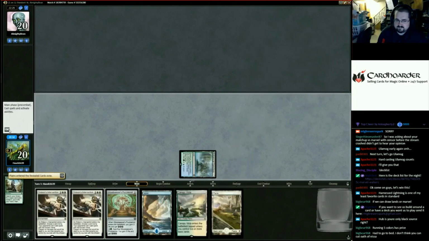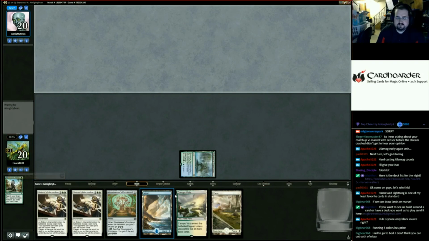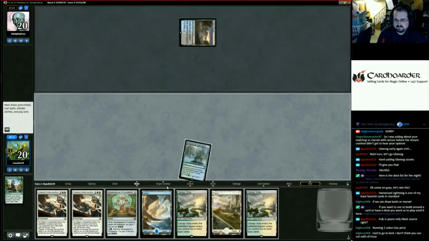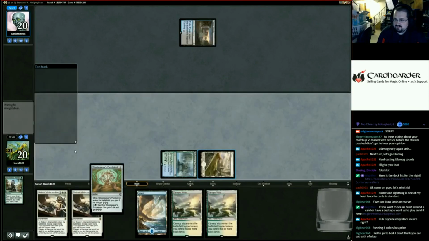White. There you go. And our opponent's probably thinking, wait, what, white? Yeah, white's fine. It's good. It's a great color. Yeah. Oh, yeah. It's the whole plan. All right, let's puzzle that.